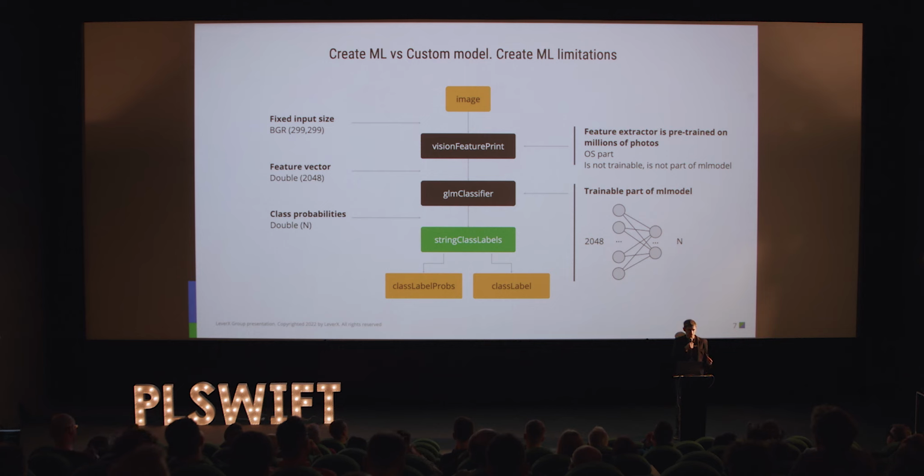So what it gives us is much faster training, because a big part of the network was already trained by Apple, and you need to train only the last few layers. The third layer is a fast layer, GLM, or General Linear Model Classifier. Some boring stuff on how it works inside: as input you have 2048 doubles, and it's connected with n classes as an output.